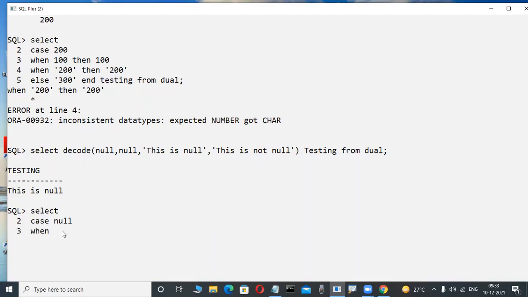Here this null value is compared with what value? Observe it here. When null is equal to null, then I am writing "this is null".